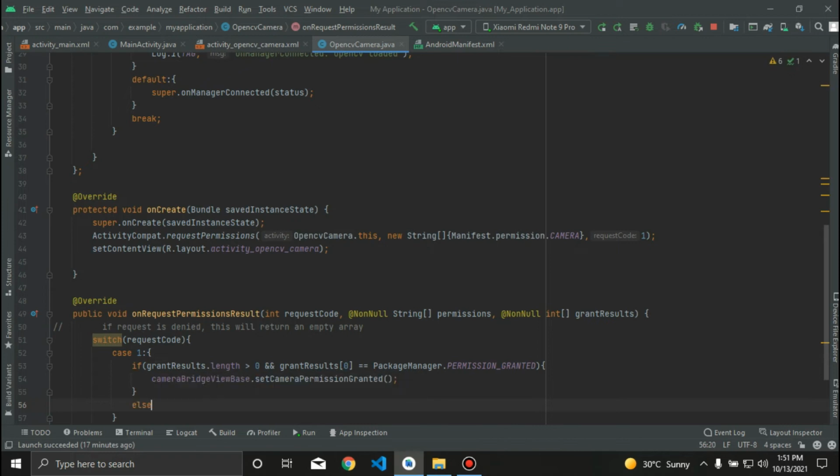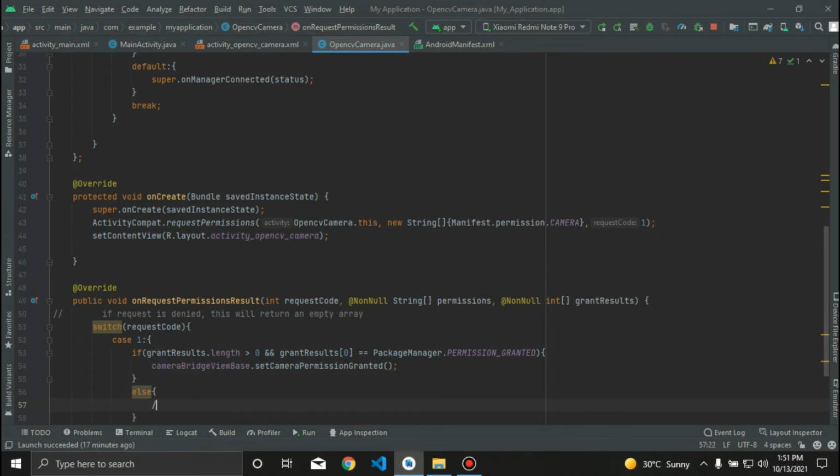Else you can use this to read the permission. I am leaving it blank as I have tried it before making this video.